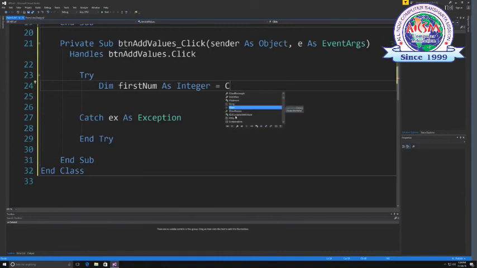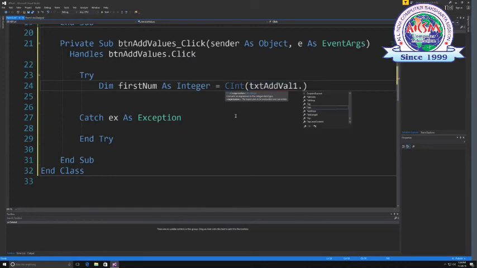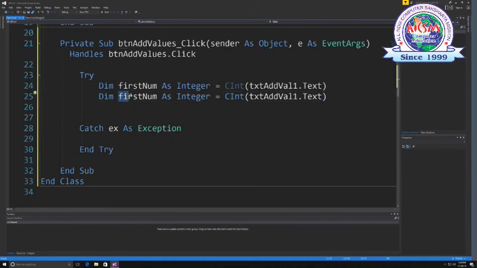To do that, you type in CInt like this. And then to get the value that is currently stored inside of there, you're going to refer to it by the name that I defined for it inside of our form wizard. And to get that, you then type in text and you have it. But we can't settle with that. We also need to get the second number that they entered in. So we're going to come in here and call this second number, just to keep that simple, and we will change this to value 2.